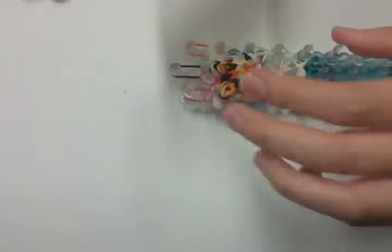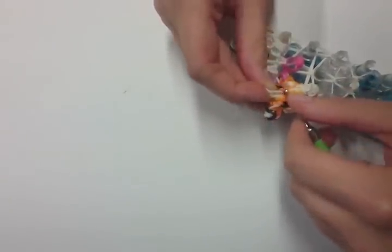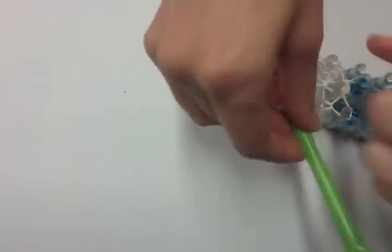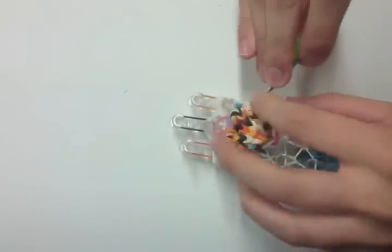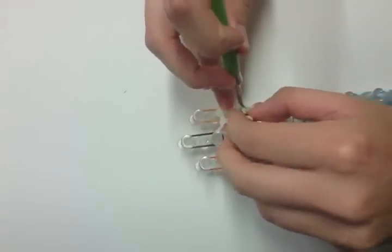Just like that. And I'm going to do the same on the other side. So again, you have this white tuft going through the mango and the orange on the edge, on the top and bottom, wrapping those bands right around this peg here, and then looming up once. Roar!